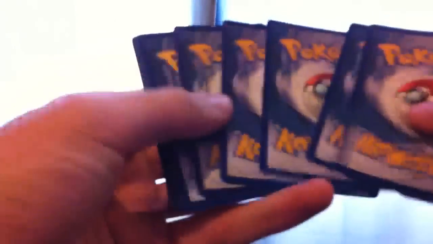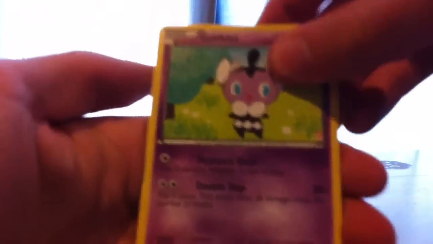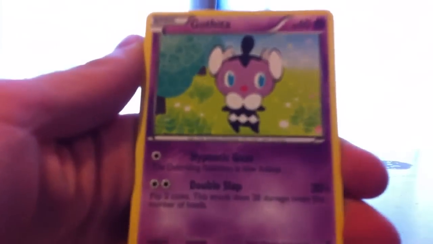Anyway, we have three packs today from Emerging Powers, so we'll start it off with this Darmanitan one and see what we get. Looking mainly for holos and rares that I don't have, as well as Pokemon Catchers. Really need those Catchers. As does everybody. I mean, they're like a $10 uncommon. But here we go. Let's focus in.